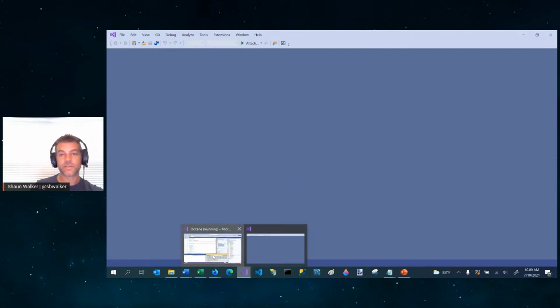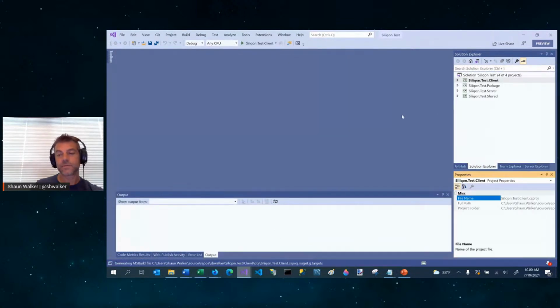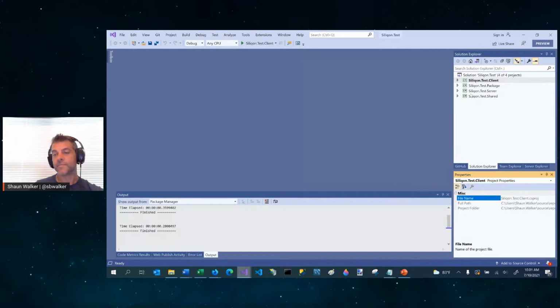Actually, I can shut down this other project here. All right, so I've opened my project that was scaffolded, and of course, it used the configuration that I provided in the module creator to create files and folders with the appropriate names and namespaces, so that it's customized to my specific needs.